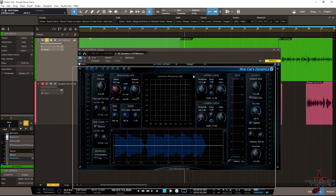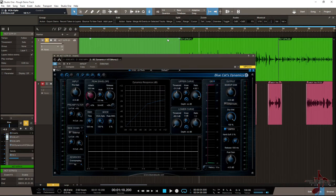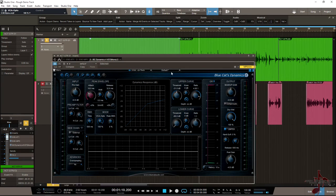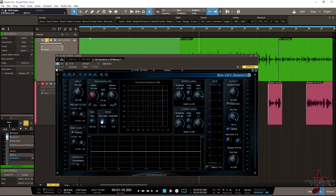So as you can hear from that, it goes from this super aggressive pumping sound to the Opto, which is way smoother. To me it sounds way better, but that's only because I'm listening to the attack and release characteristics of just peak. So the Opto mode is obviously making it slower, making it act more like a tube compressor style thing. So now what I'm going to do is go from Opto and then switch to VCA, and then I'm going to freeze it, and I want you to actually view the waveform.